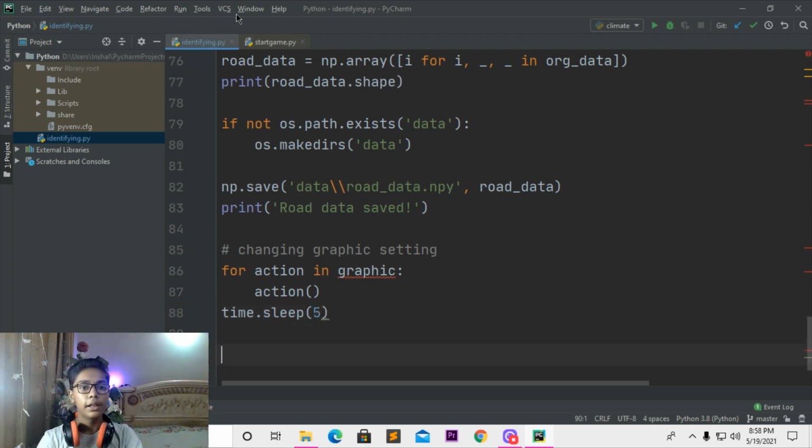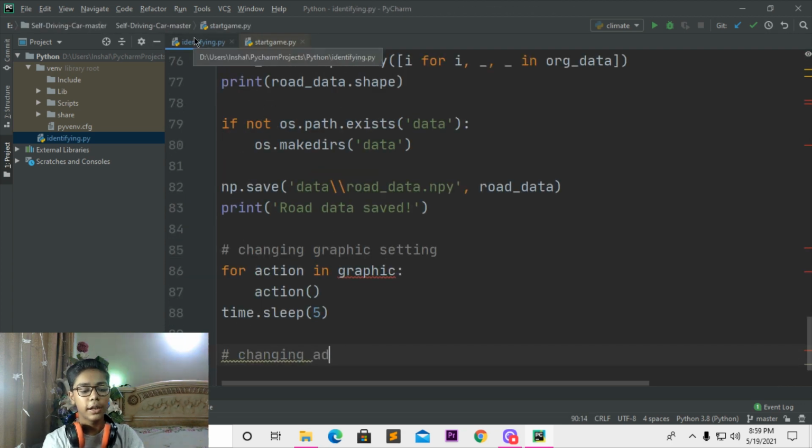Then I'll move down and write a comment: changing advanced graphics setting.